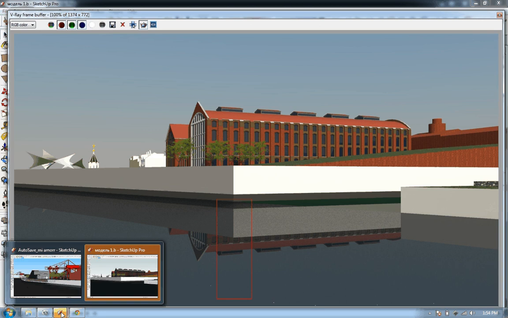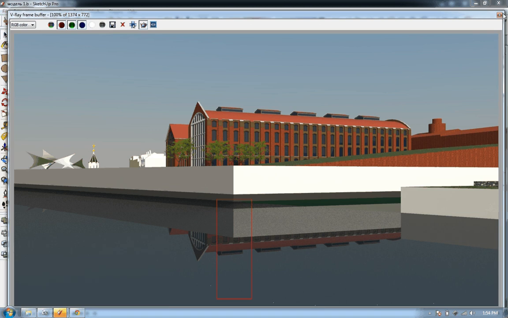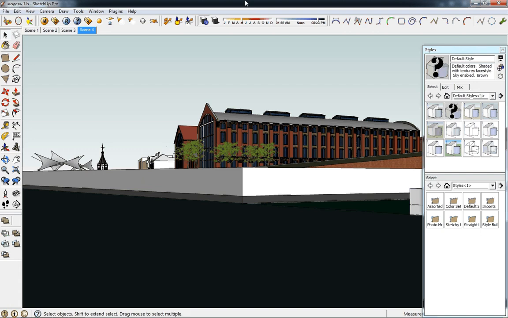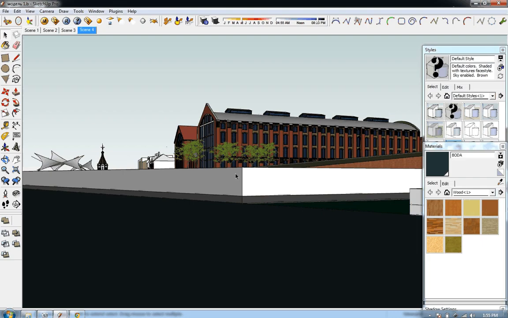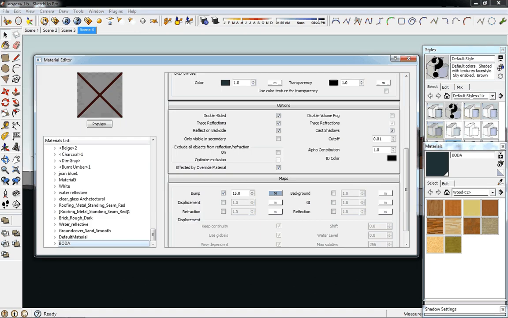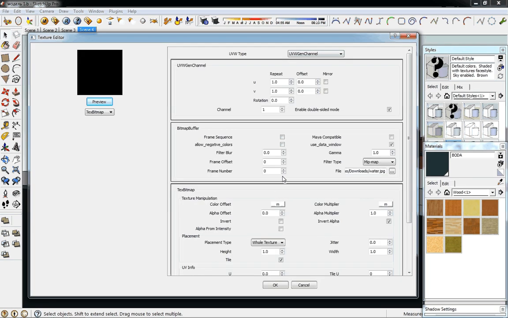So okay, we have that selected. Go into our material editor, and first thing we want to do is mess with this bump map. So we'll go back here, and from what I've learned, sometimes the scaling is off, especially on big models like this.